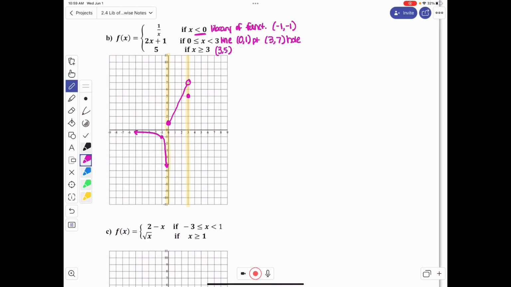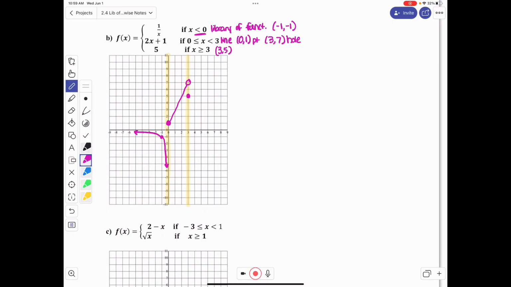Okay, so last one. If we do our graph, I'm going to just draw my boundaries in here. So I've got a -3, and I've got a 1. You don't have to draw these on here. I just like to because it helps me. It's a personal preference. These are not official parts of the graph. Okay, so this is a line. That's going to give me a line.